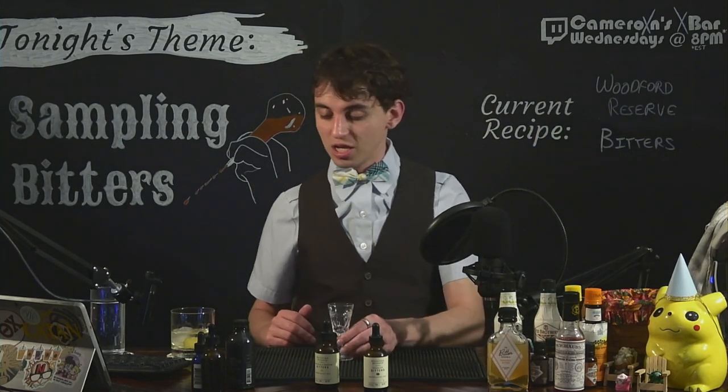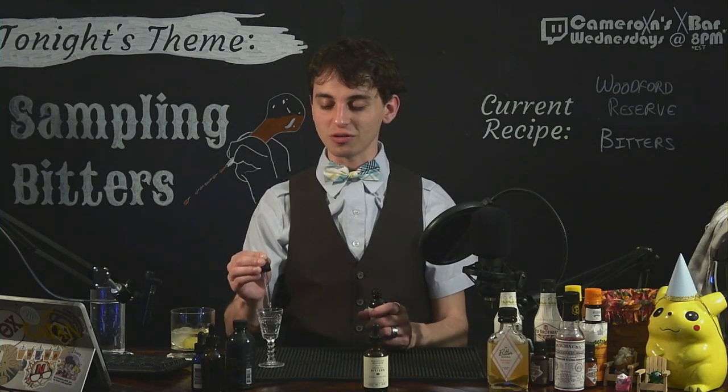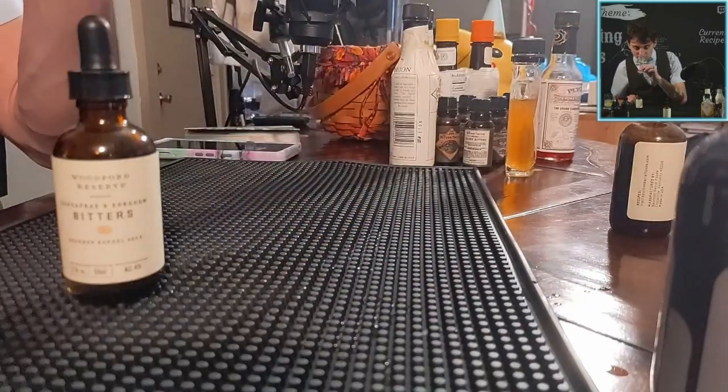A book that fell in the weirdest of ways, the Sassafras and Sorghum. I don't know exactly what I got from that book. It definitely requires further reading on my part. Sometimes I go into the books and wonder, am I going to get a short and sweet description? No. It's time to pour yourself a drink, sit down, get comfy, and come along for the ride, because there's a science behind this stuff. Culinary science, botany, whatever it may be, it's there.